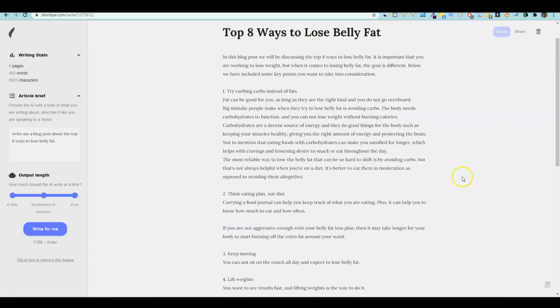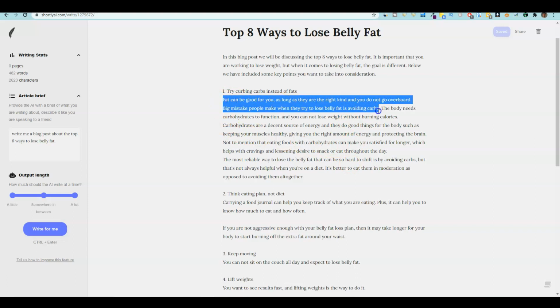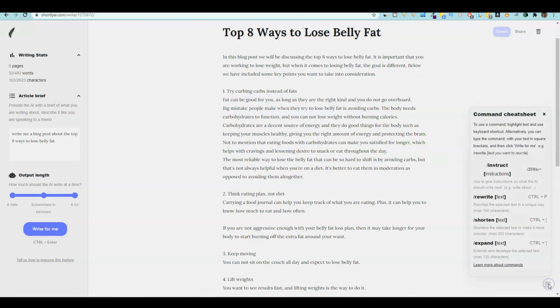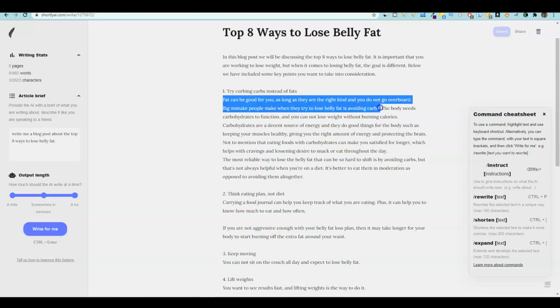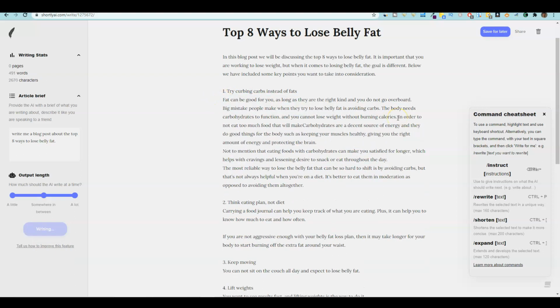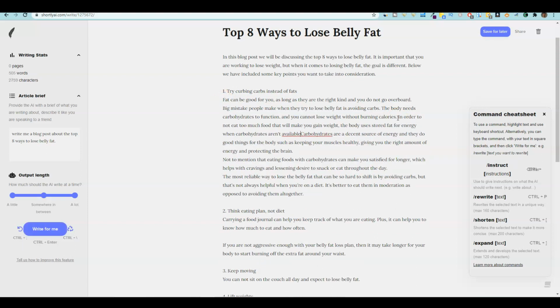It's going to add more to it. Okay, and there's a couple more things that you can do to try to tell the software to expand itself. We can go ahead and grab a little bit of text here, right? Maybe a sentence here. And there's this little icon over here. If you click that, it'll actually tell you that you can do it a couple different ways. I'm going to use the shortcut way, which is using the control key and a closing bracket. So control and a closing bracket. So we're going to go ahead and grab this sentence here, and we're going to try that command. And it's going to go ahead and go in here and write some more content for us.